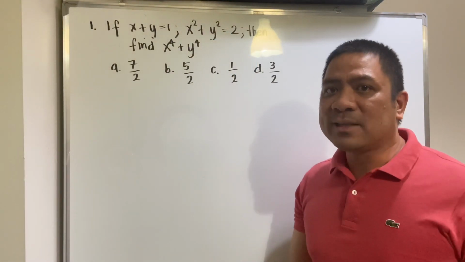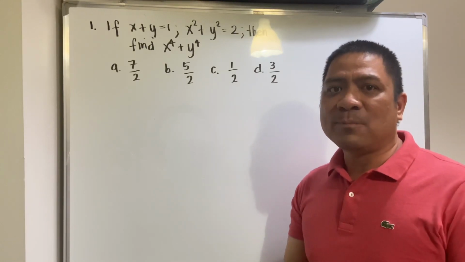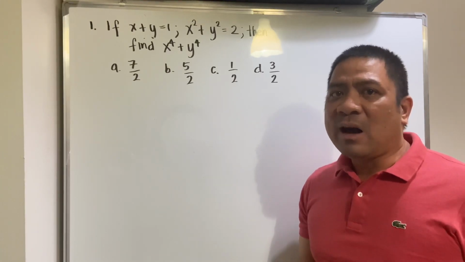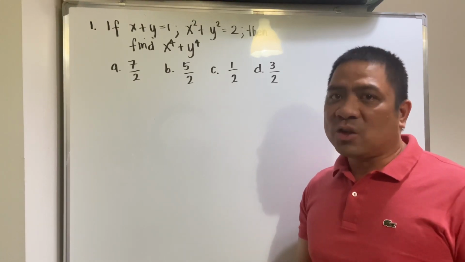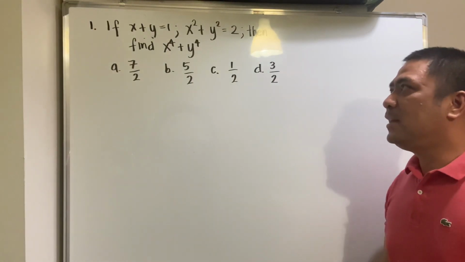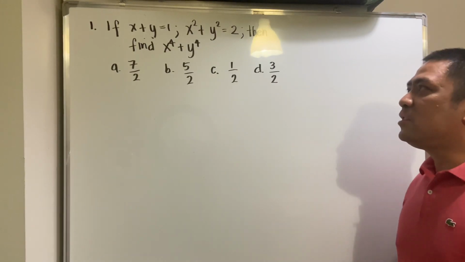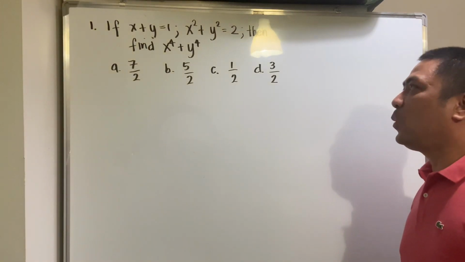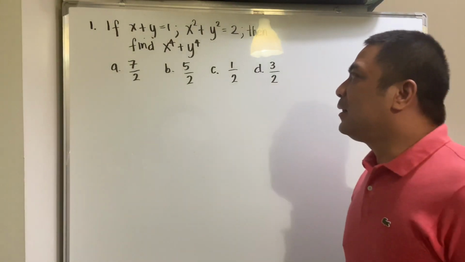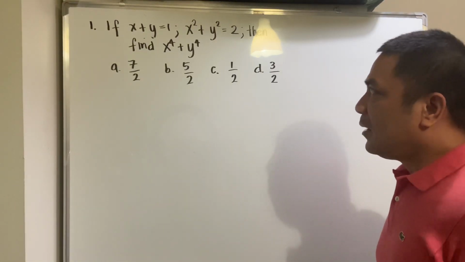So medyo mahaba siya ng konti. And we know for a fact na sa board exam is time pressured. So you have to find ways on how you can solve the problem in the shortest possible time. So another approach to solve this is by just analyzing the relationship between the equations given, the conditions given. If you will notice, the first equation is somehow related to the second equation.